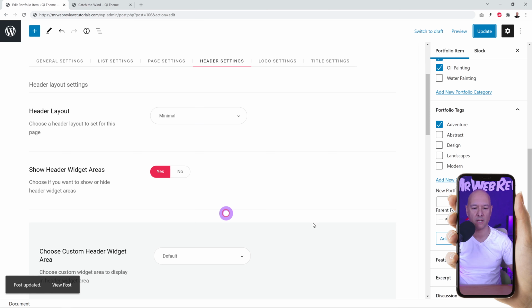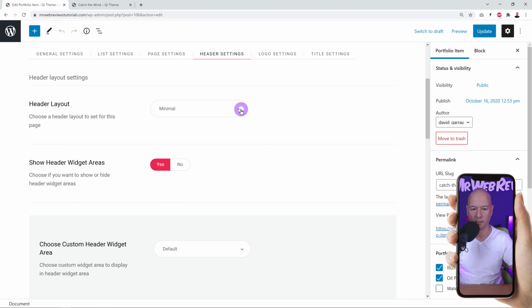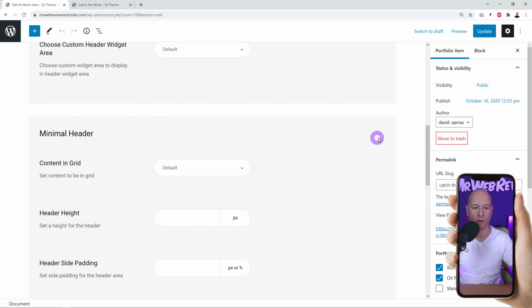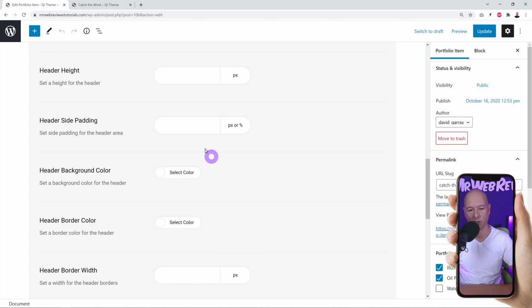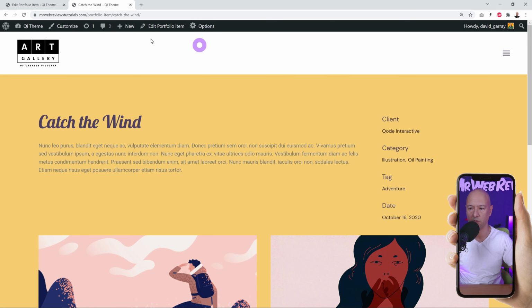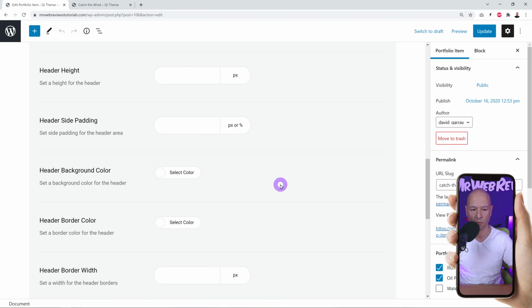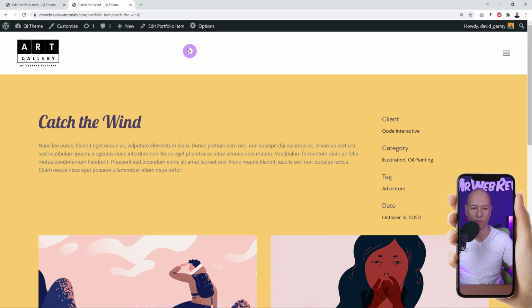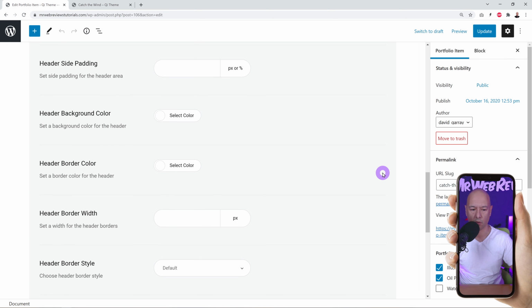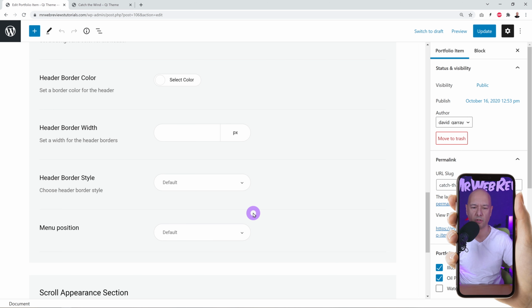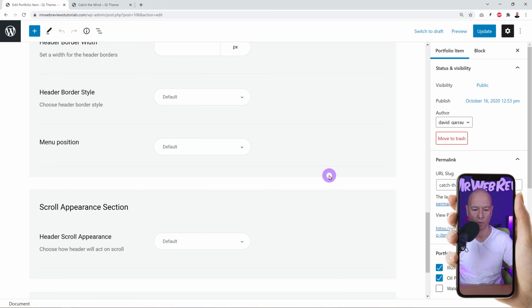So now back here. So depending on the type of layout that you'll be selecting here, for us it was minimal. So clearly if you scroll down the page, you'll have a few additional options as well. So as you can see here under the minimal header, you have a few different options that you can use to tweak things around. So for instance, you can change the background color of your header. So at the moment it is white, but if you wanted to add a color, you can do this from here. You can change the height as well. So at the moment, I believe it's maybe 200 pixels, so maybe 175. You can increase or reduce that, and you can add a border color, etc. So again, you have a few more options. So it's very highly customizable, again, as you can see.